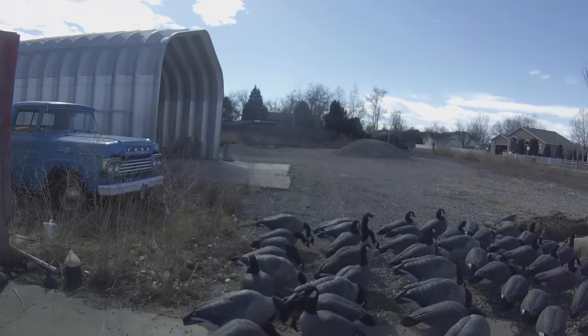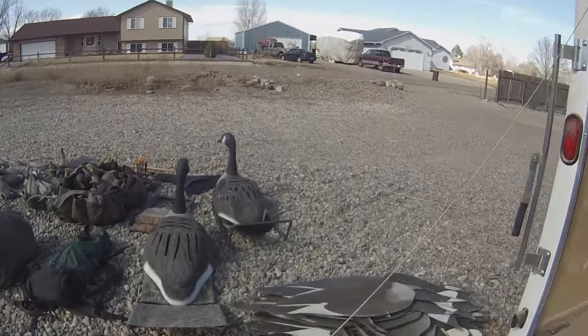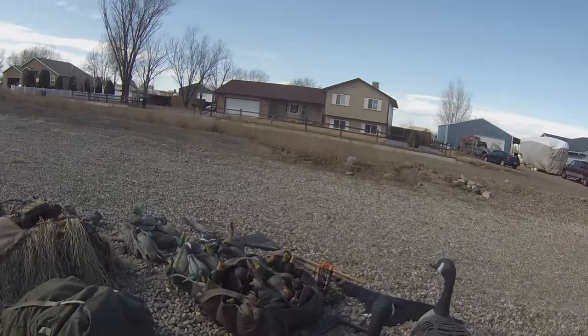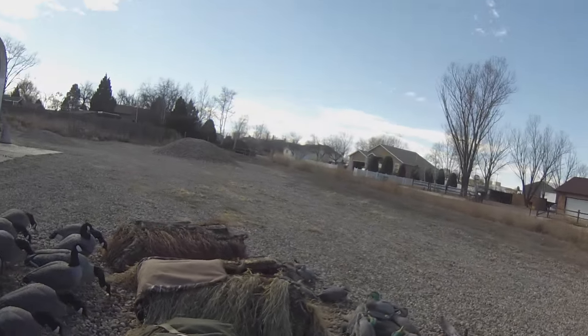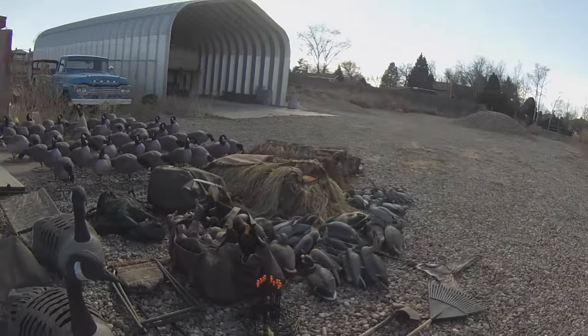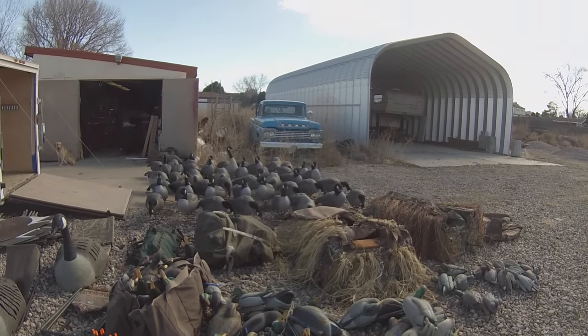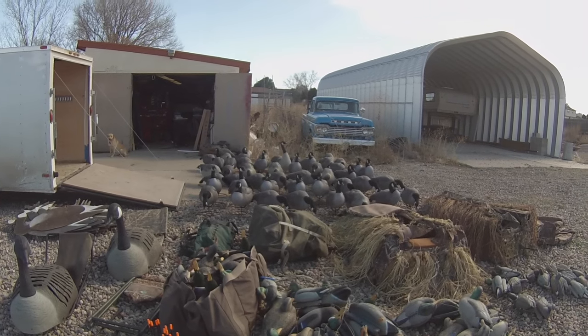This is all of our goose setup that was set up in the back with our silhouettes. These are the two goose chairs that were up front. Mojos, floating goose decoys, two layout blinds, our flags, full body ducks, our hanging ducks and everything. So it's quite a bit of stuff to fit in a little 6x12.